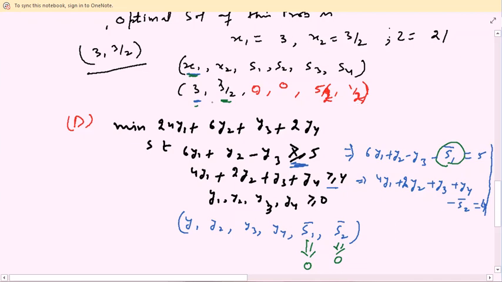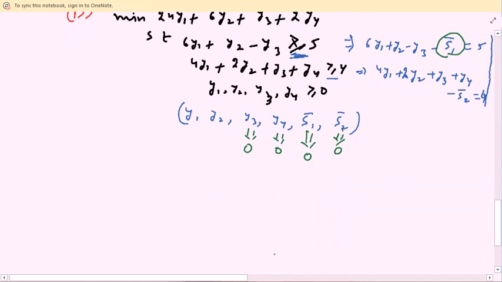The first two variables of the basis give us the information that these two surplus variables of the dual problem are 0. Now what information do the other two give, because they are also in the basis? My third slack variable is positive. This gives me the information that the third dual variable has to be 0, so my y3 also is 0. Similarly, the fourth slack variable is positive, which means my fourth dual variable also has to be 0. So substituting all these values in this set of constraints, what do we get?